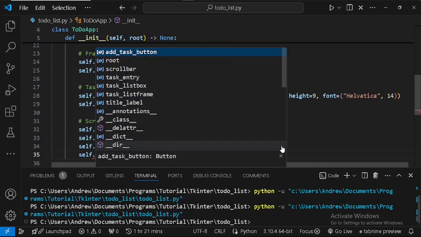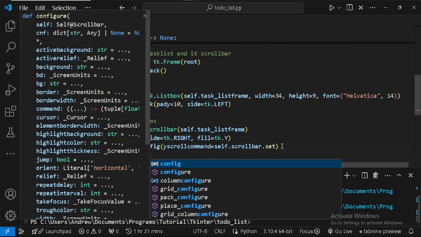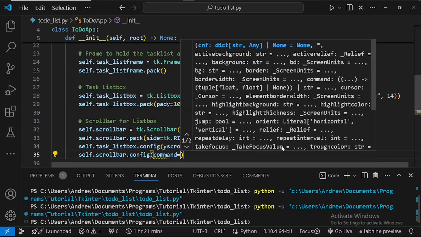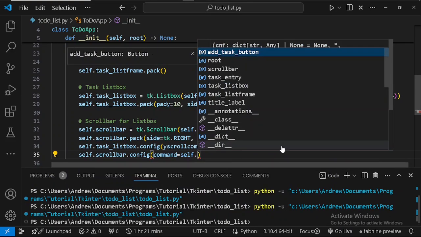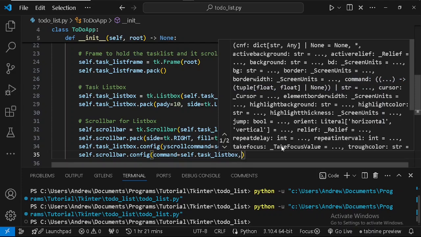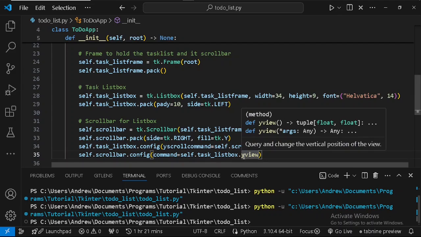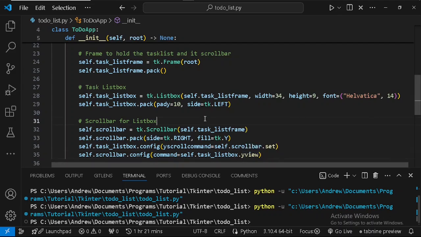So we have self.scrollbar.config, with command equals self.tax_list_box.yview. So now we are making this control the tax list box, just the y view.